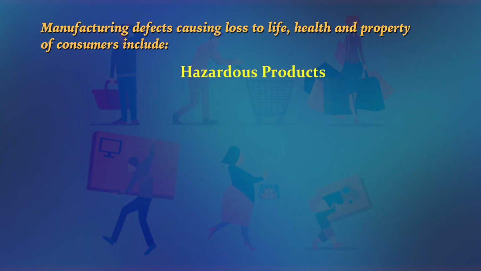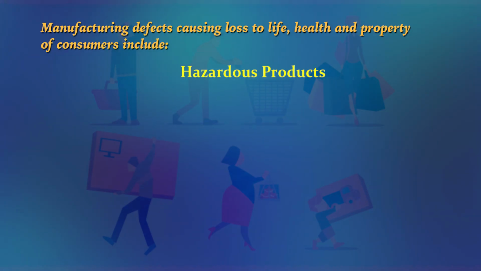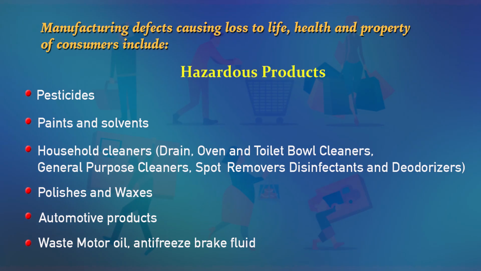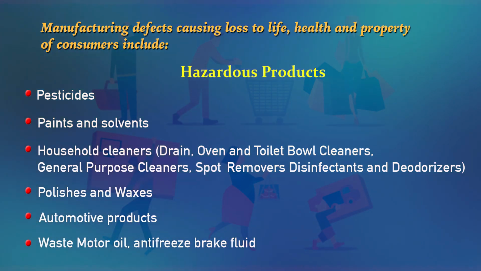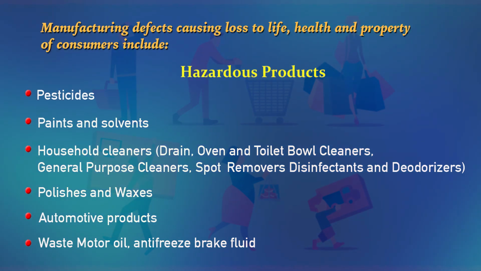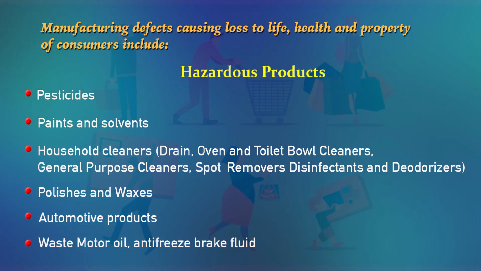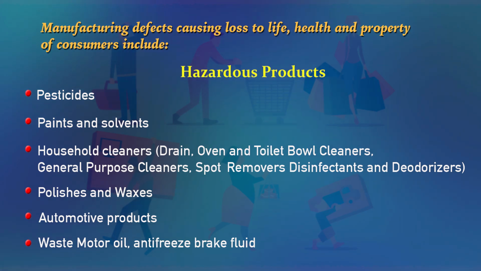Then hazardous products. There are certain hazardous products that we use even for our own domestic purposes, including pesticides, which are necessary for agricultural production. But at the same time, excessive usage of pesticides is likely to cause damage to the products, and ultimately it is going to cause serious health problems to the persons who consume it. So the Government of India has established certain authorities.